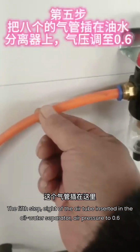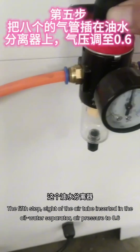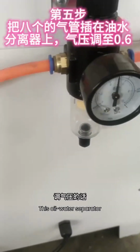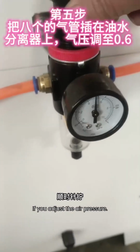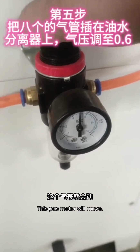The fifth step, insert the 8 mm air tube into the oil-water separator, with the air pressure at 0.6. This trachea goes in here. On this oil-water separator, if you adjust the air pressure, twist clockwise, and this gas meter will move.